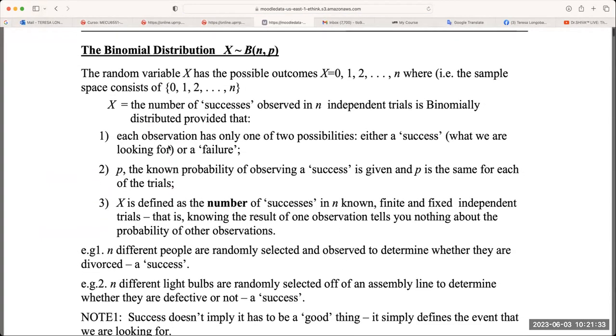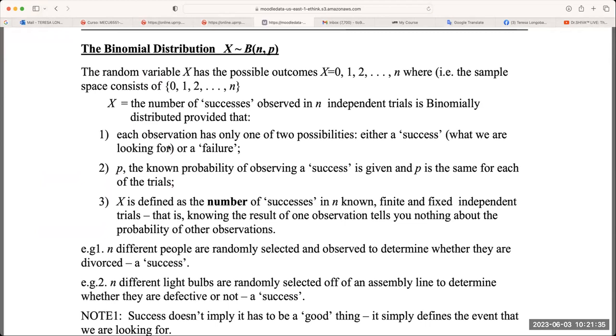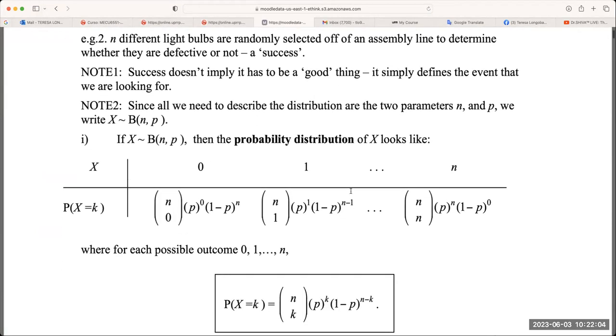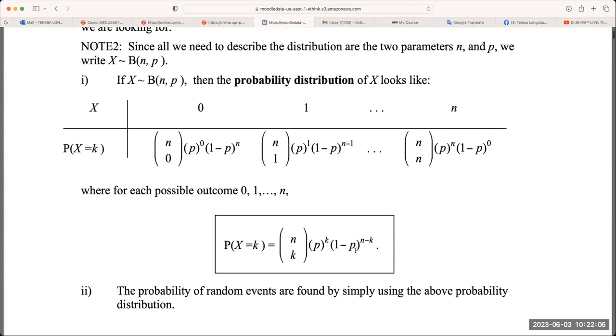I repeat here. I just said, Patricia, that Bayes' rule will not be in the final exam. However, you have quiz questions and exercises where I do test it. So to avoid frustration, it's better to learn it. Okay, binomial distribution. So this is the binomial formula, this formula here.